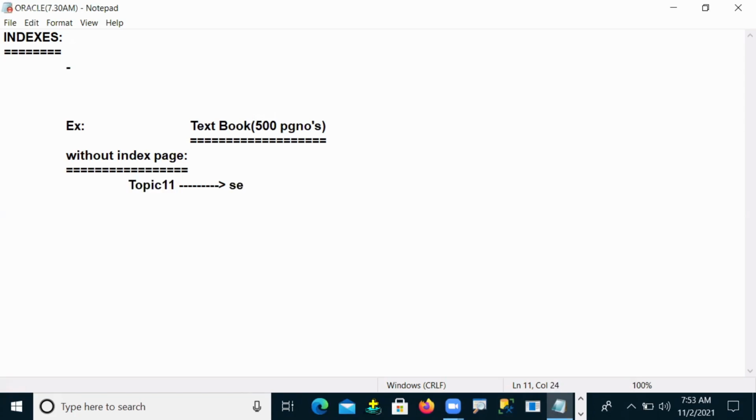The searching will start from page number one, because I don't know where my required topic is.